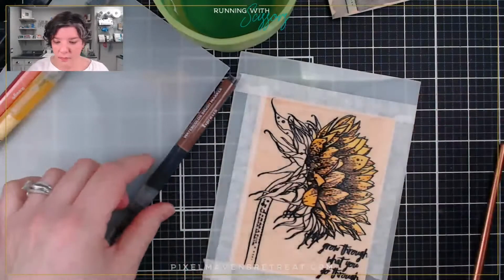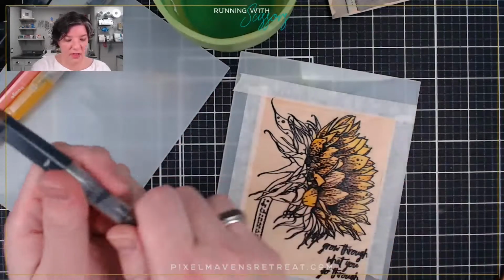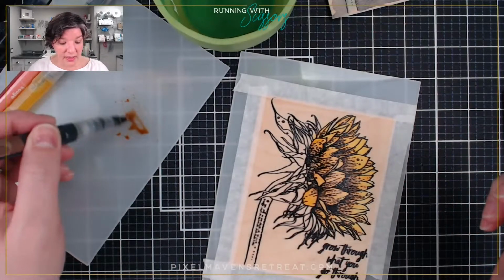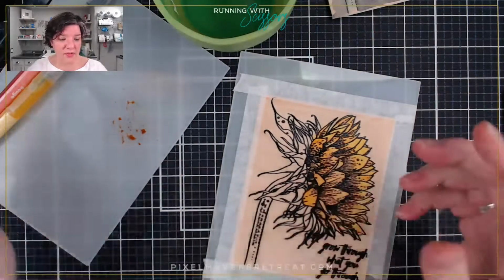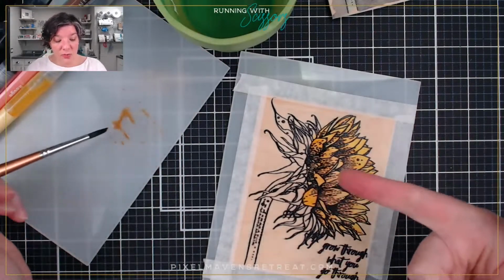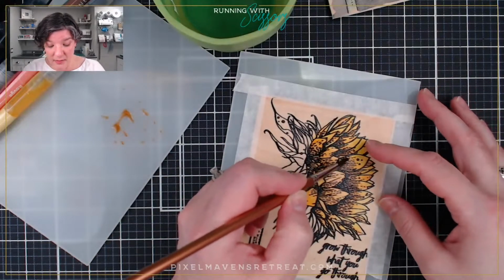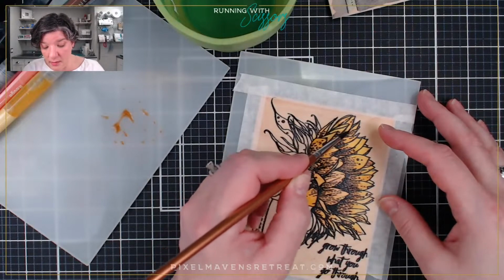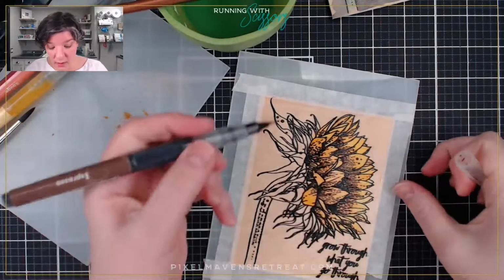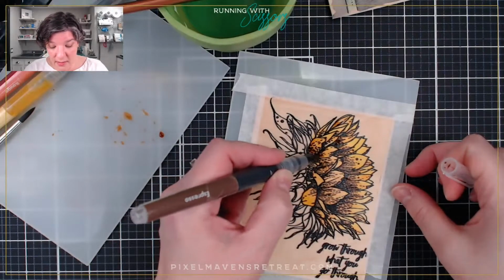So this is the Winter Wonderland set, and I don't have it swatched yet. So I didn't really know how dark the espresso was. But when I put it out on my palette, I was like, wow, that's really light. I expected it to be super dark, but it's kind of more like a drip coffee. It is not espresso to me. So this worked really well as the third color in my flowers. So bringing that in to the backs of these petals here. And honestly, I don't even think I needed to dilute it. If I come in direct with the marker, it's going to add a little bit of dullness.